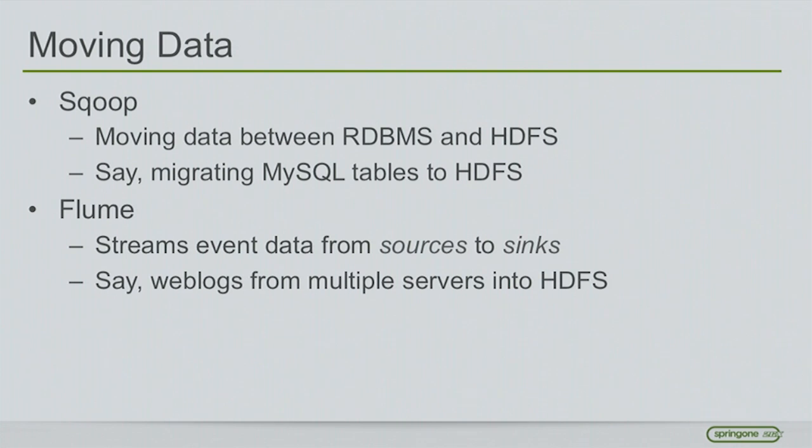And Flume is another project, which is all about streaming event data from sources to sinks. Very abstract. What is my source, whether that be a web server, an FS share, or a Twitter stream, whatever that is, and what's my sink? Where am I going to put that data? Is it a database? Is it HDFS? Is it my local file system? Whatever you want.